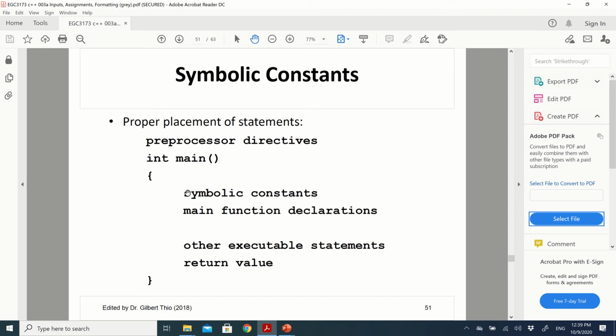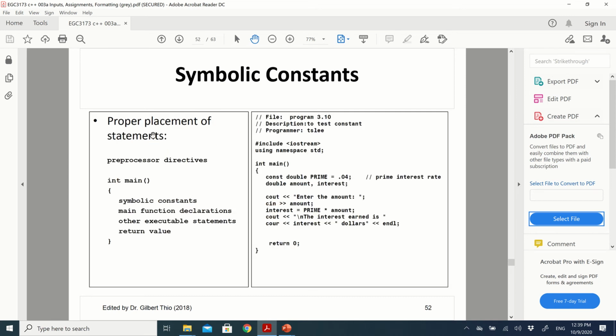So we declare the symbolic constant right after the main function header. For example, the preprocessor directive, the main function header, then symbolic constants, and then the main function returns 0.